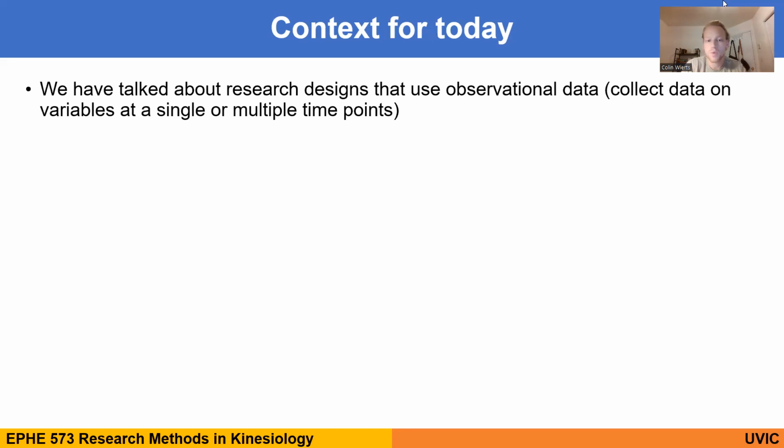But it's also important to realize and to understand that we can also apply regression modeling even when we have experimental data. But a lot of the times when we have observational data, regression models are the way that we try to, they're quite flexible in trying to add in multiple predictors and try to understand some of the functional relationships, the relationships between multiple predictors and some outcome variable.